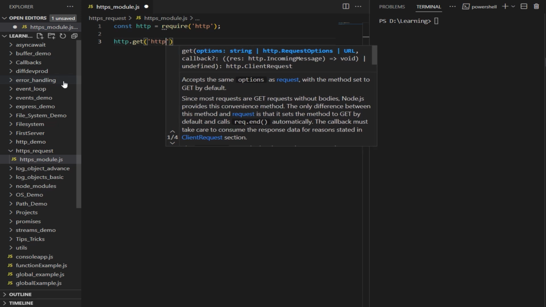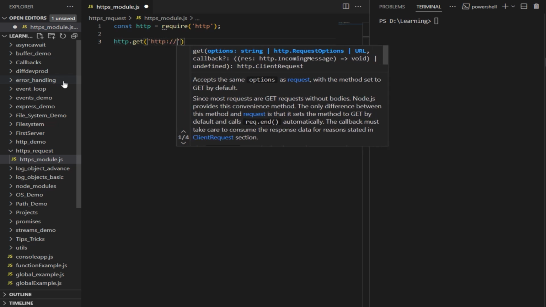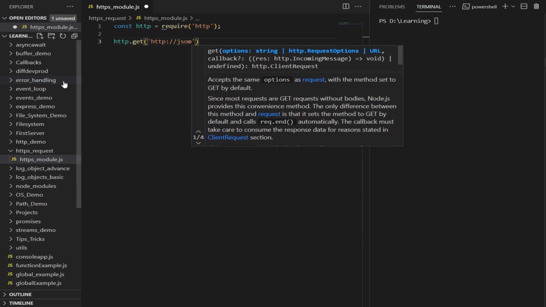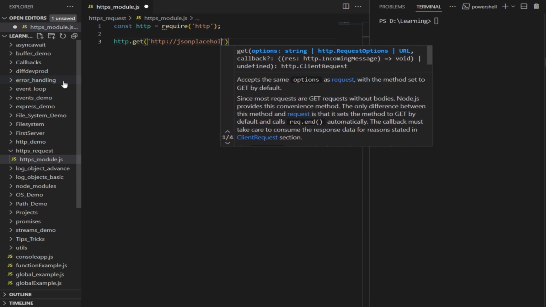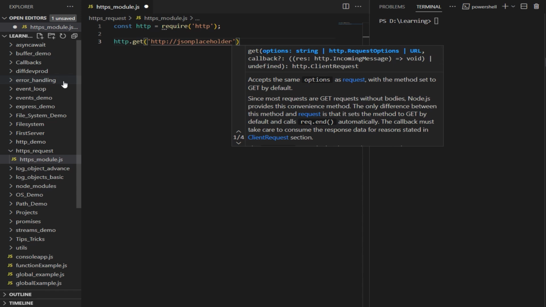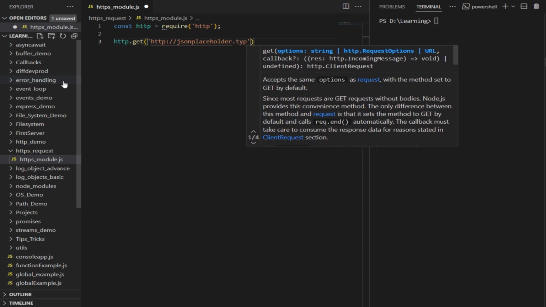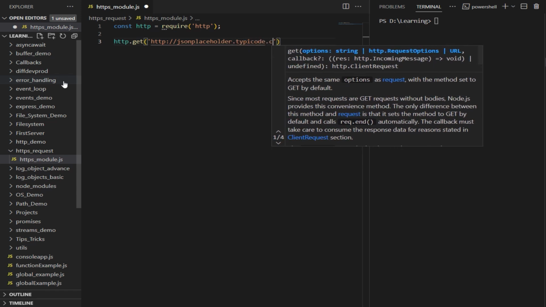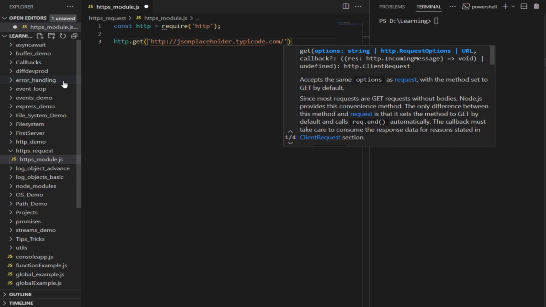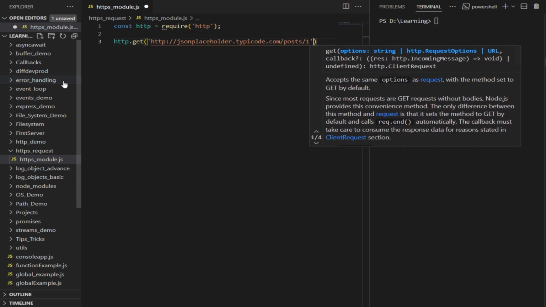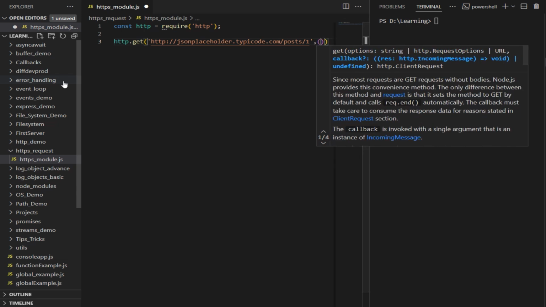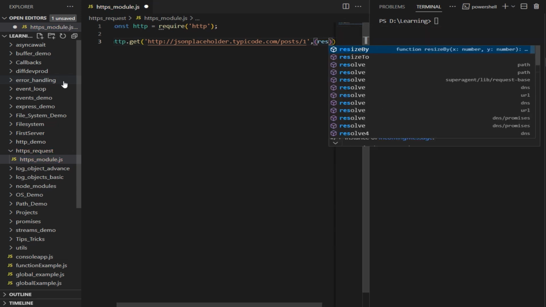You can even access this API to play around with this code and see how it works. It's jsonplaceholder.typicode.com/posts/1.